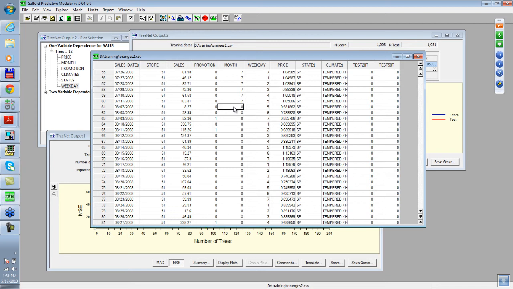So the key assumption to run a time series application in SPM is to structure your data such that all the records are ordered by time within each block, and there is some kind of either single variable or a combination of variables that is used to reflect this block structure. So in my case, the block variables will be store and month, so that I know as long as I have same store and the same month, the resulting records are ordered contiguously in time.